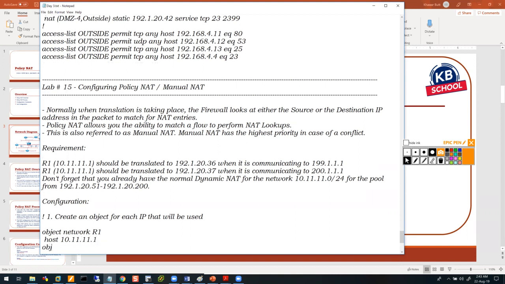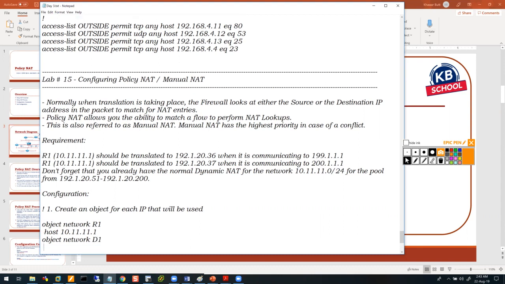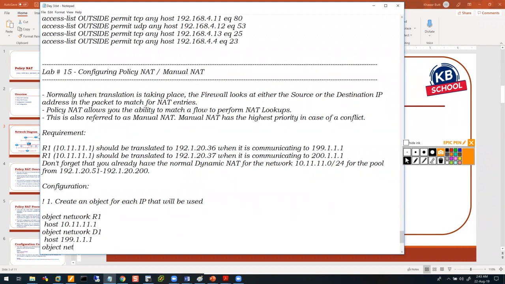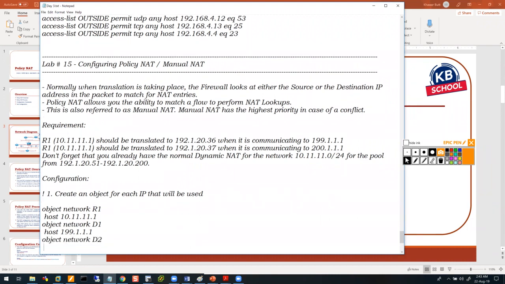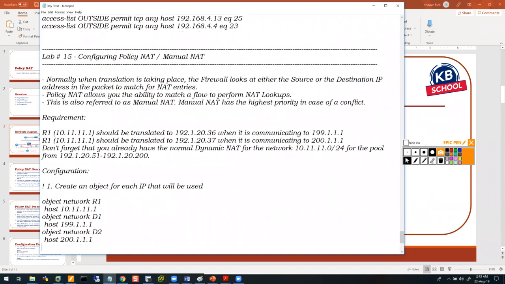I'm going to be using an object network. Let's say host D1, destination 1, which is going to be 199.111. I'm also going to create an object called D2, host 200.111, destination 2. And then I'm going to change them.